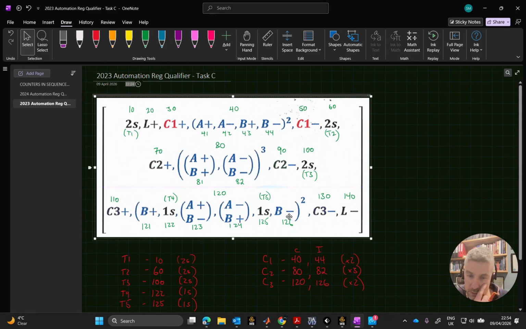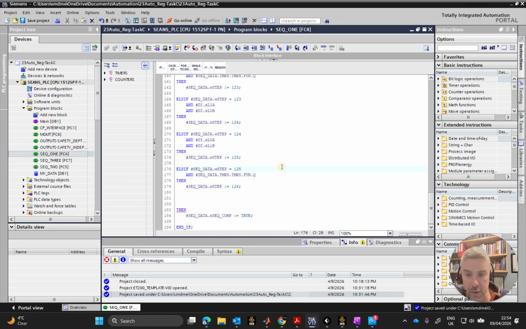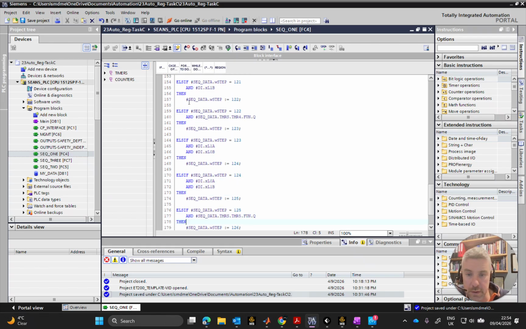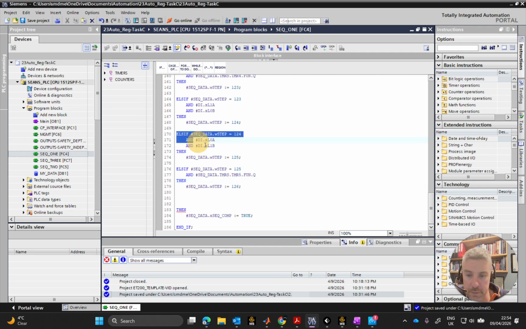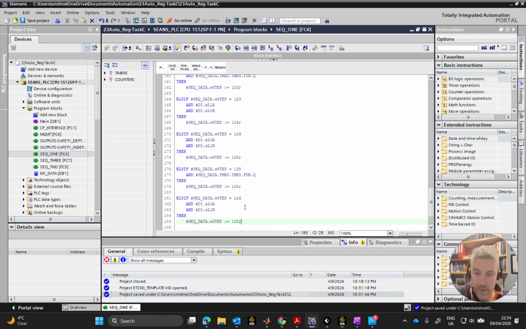There's a 126 on it, and then I'm into an L0B again. Let's take any of these here. Control C, 126. If I'm equal to 126 and L0B, nothing to do with L1B, then go back to 120, my check step.